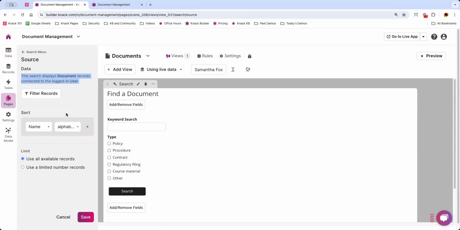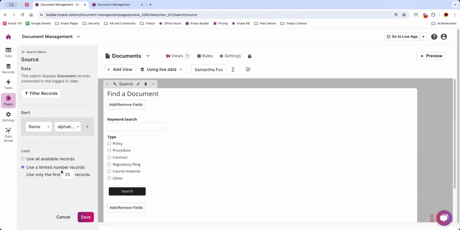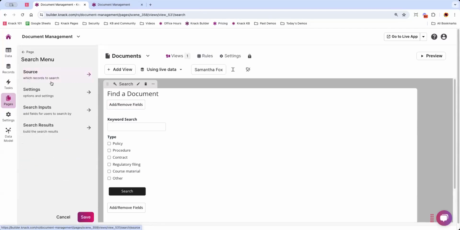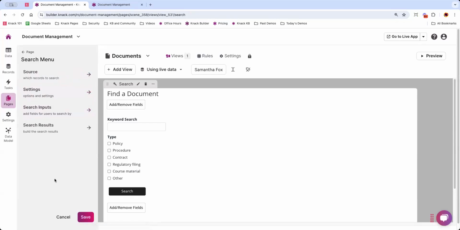Sometimes we want to show them all the records, but you may run into some issue where you're like, hey, they're seeing everything. I will always recommend come check your source. You can also filter this information by, hey, we only want to see everything that was uploaded today going forward, so you only see newest things that have been uploaded. You can also limit what's being viewed. I only want to show 10 records and that's it. So there's lots of options, lots of settings over here. I could dive into each one of these, but I will encourage you to do that when you are starting to build out. Give yourself that time to explore.